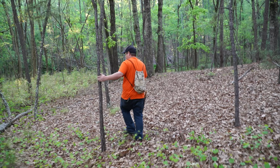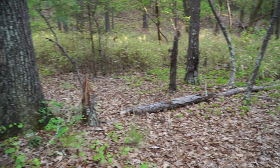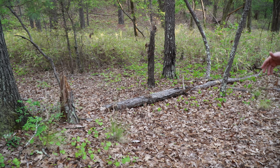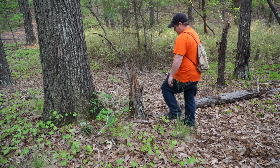So here's a spot where you can mistake identity. We do have an old pine stump here, but the tree's laying right beside it. So I'd always suggest you go around and kick it and see if there's anything about it, but more than likely there's not.